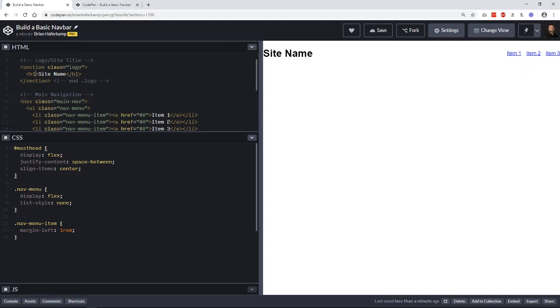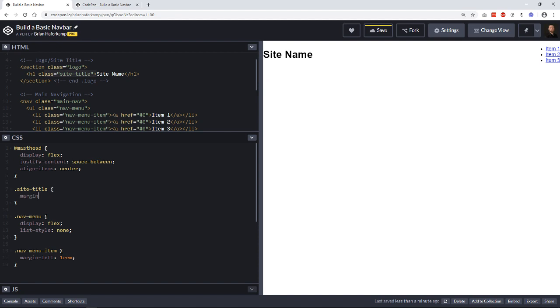Let's actually just give this an explicit name. Sometimes it's okay to just say logo H1 and just move on with that. But I'm actually going to call this site title and just give it an explicit class name because I want to. You can't deal with the margin of the H1 through this class. You have to be on the H1 itself. So I'm going to go here and say site title.